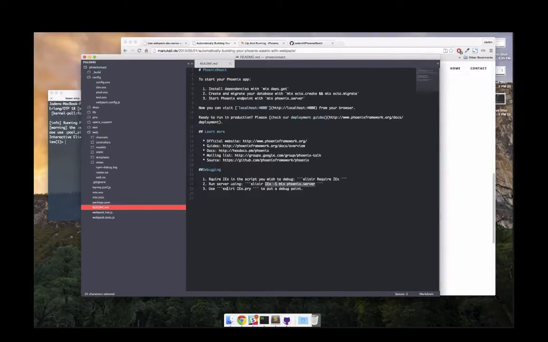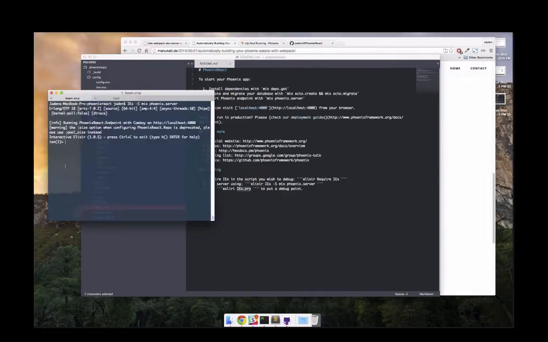Then anywhere you want to place a Byebug kind of thing, it's IEx.pry, and that'll allow you to break into that script and debug all the variables and stuff going on in there. So you can see here, it has a command line, so I can actually do stuff in here. Yeah, it's pretty nice. It kind of combines your Rails console with your actual Rails server, all together in one unique thing.